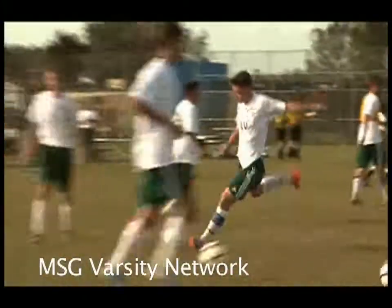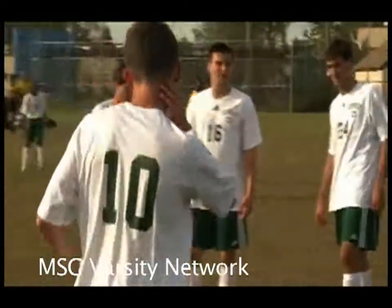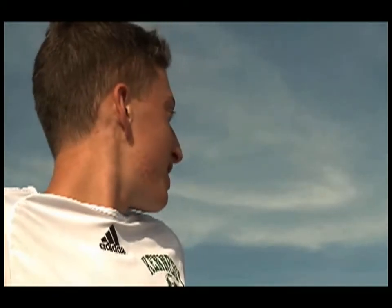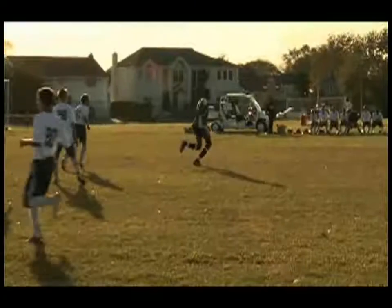For the Cougars, Eric Friedlander. He's a senior. He plays in this unorthodox formation for the Cougars. They play with five defenders, four midfielders, and one forward. We'll explain a little bit more about that, but Friedlander is the key piece to it all. He acts as a shield for the back line. He also is crucial in transition and moving the ball up the field from the defensive third into the offensive third.